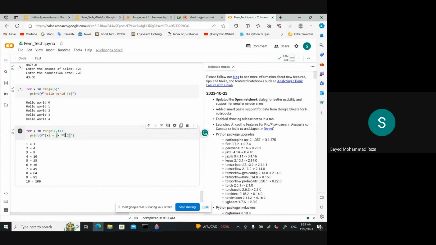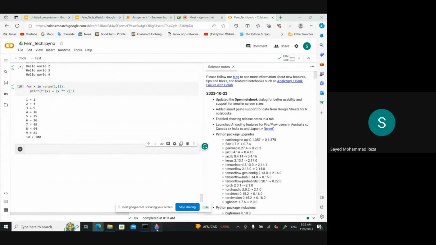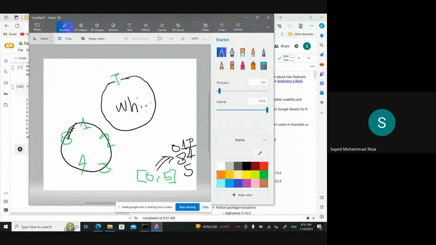If we have enough time to discuss, let's have another example, and now let's explain the nested loop. What is the nested loop? Just let me open a new one.